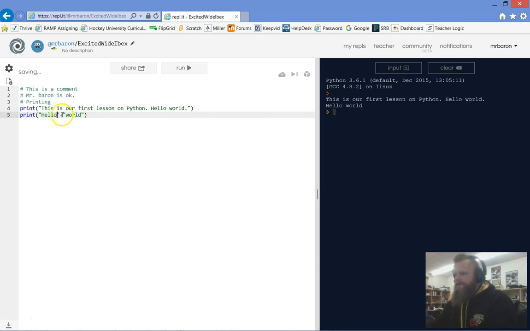The third way is to be very fancy and create a space inside quotations. So now when we run that, it has combined all 3 and put a space in between. So it's combined hello, space, and world.